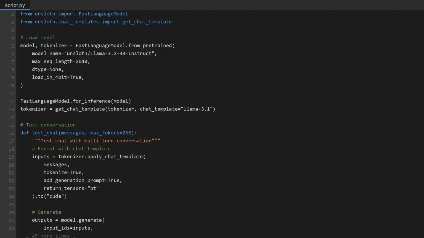3 test cases exercise different scenarios: a single-turn question, a multi-turn dialogue where the second user message builds on the first, and a personality-driven interaction using a custom system prompt. Run all 3 and compare the outputs. If the model is tracking conversation context and respecting the system prompt, your setup is solid.